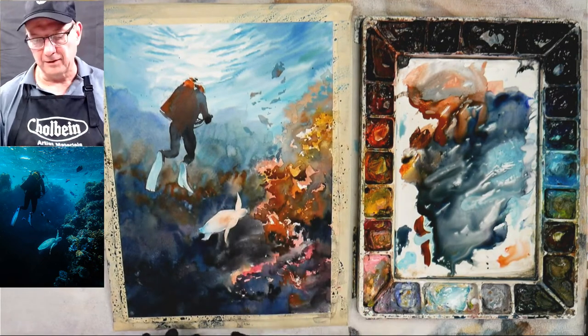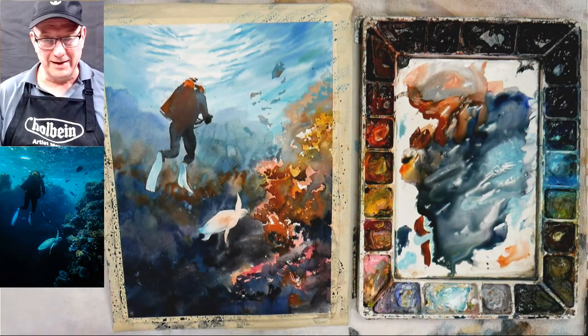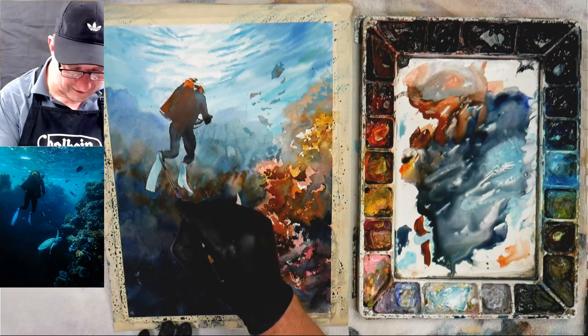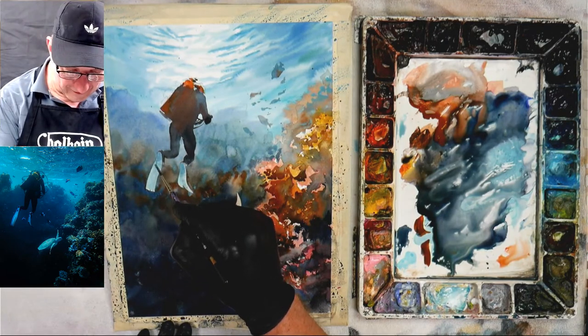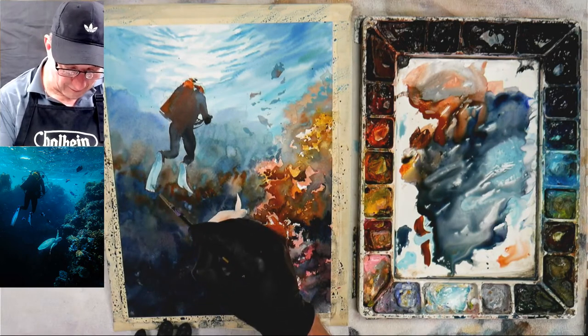This would be fun to be underneath there and just have some oil paints, because you can work with oil paints right on water. It would be kind of cool to just do a painting underwater, with the scuba diving, with the tanks and everything, and then go down there and just do an oil painting.